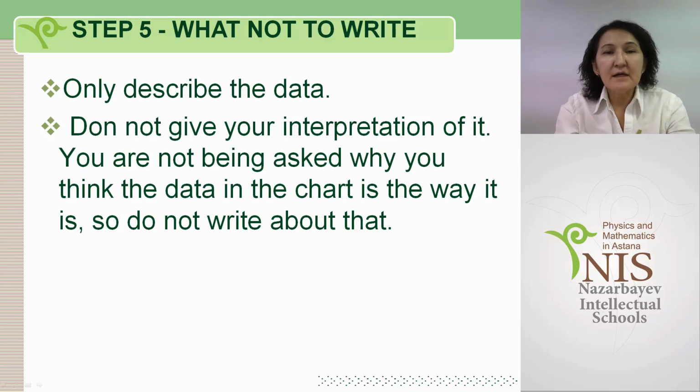Step 5 is about what not to write. First, remember please, you should only describe the data. Second, you do not give your interpretation of it. You are not being asked why you think the data in the chart is the way it is. So do not write about that. It means no own opinions, no own interpretation.